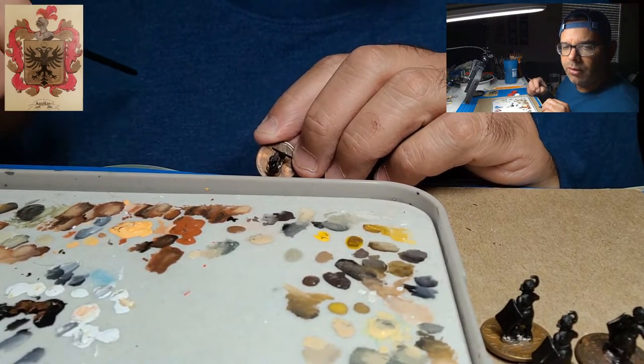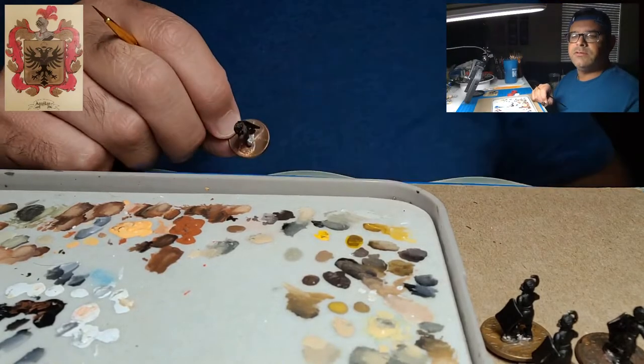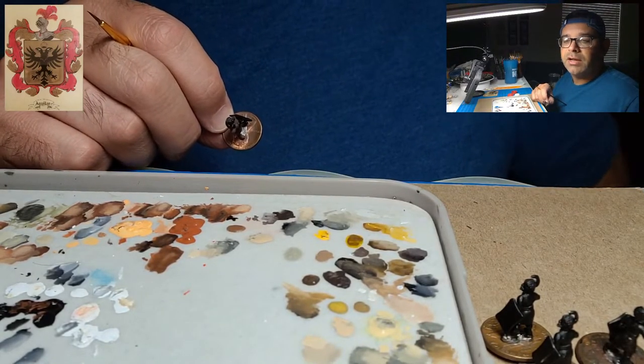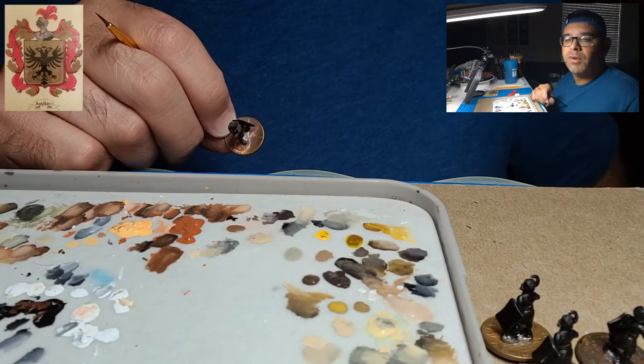Just got done with my Mauritian Byzantines. Ooh, excellent. Need to put final sealer, then flock bases, but they look mean. Next up is Mongol Samurai, post-Mongol Samurai.